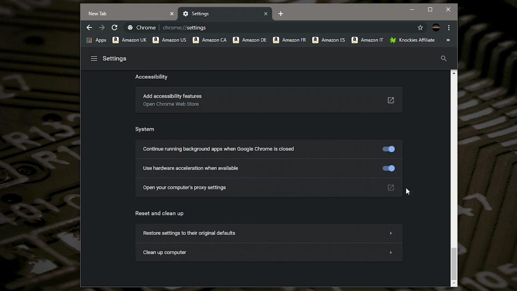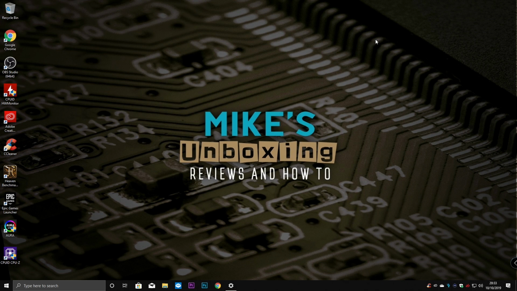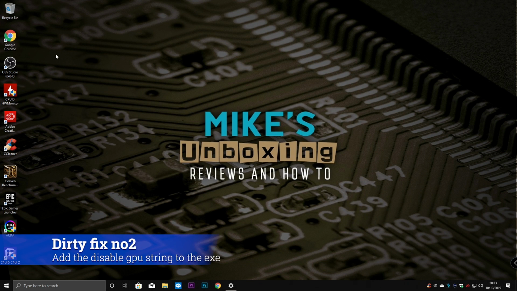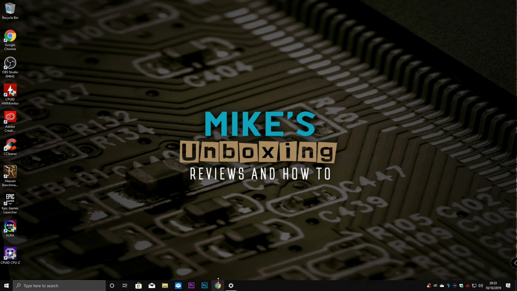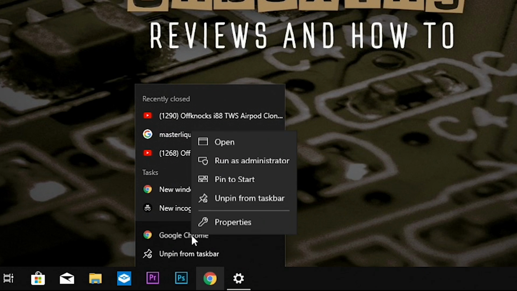So now for the second part of this. If you've got a completely black screen and you can't see anything, obviously you're not going to be able to click on this to see any of the settings or anything like that. So what you need to do is close down your Google Chrome and find your shortcut. For me, you can use the shortcut on the taskbar. If you find one of your Google Chrome shortcuts, for instance, like these, then you can right click on it, right click on Google Chrome again, and you can choose Properties.